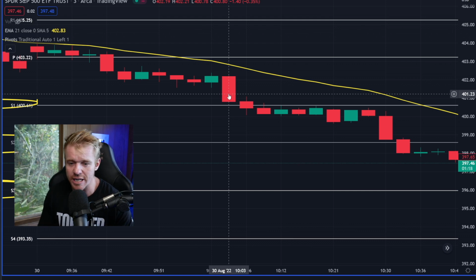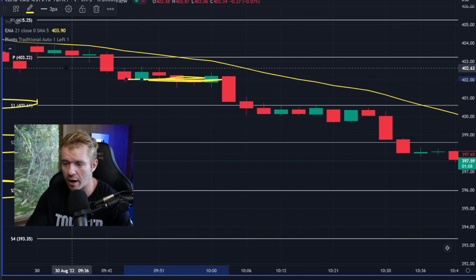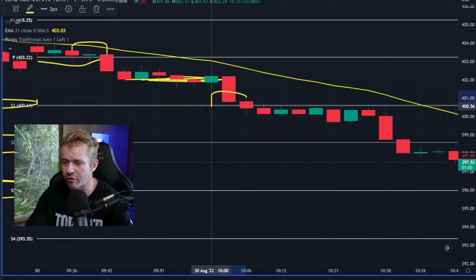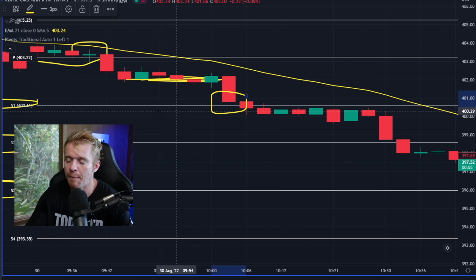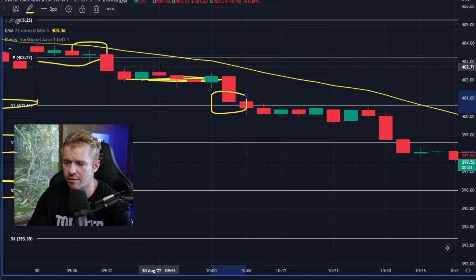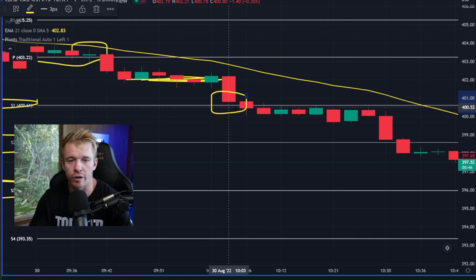The key here, the secret to this whole strategy at the end of the day, is: do I want to be opening positions in the middle of these pivots? No, I don't want to be, right? I want to be short here at the top of that pivot, looking for that next pivot. I don't want to be opening positions here in the middle. If I do, it's based on the overall strategy, whatever the chart. But in general, knowing that these pivots are kind of like magnets, where do I want to be opening my positions? I want to be opening my positions when we break below these pivots, or when we're bouncing off these pivots if I'm trying to get long, things like that.